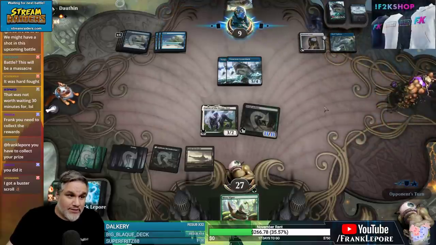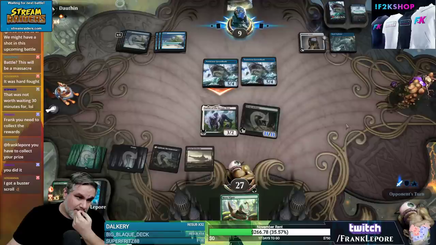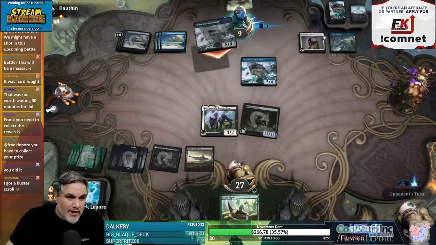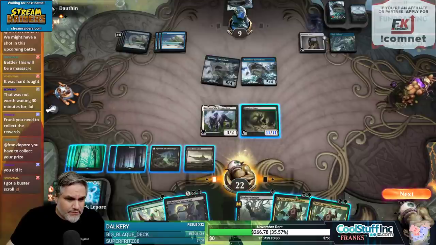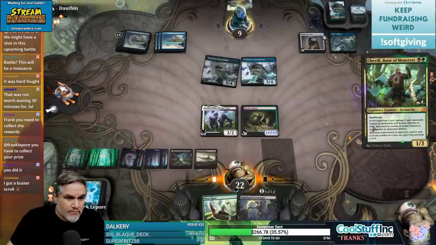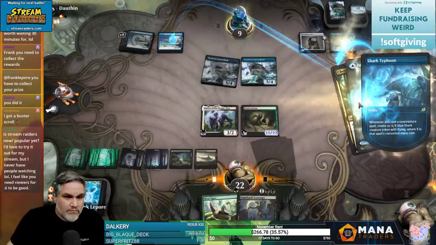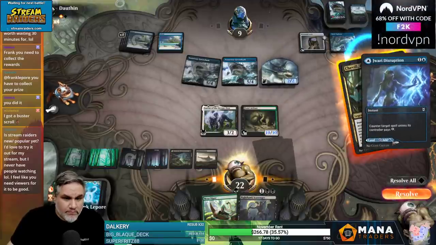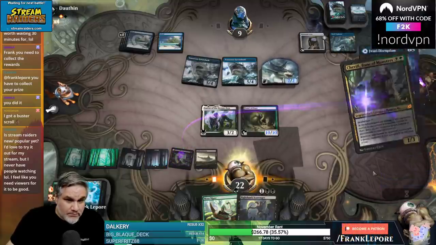Oh, just a hard cast Shark Typhoon with 3 mana left. That's pretty bad. Not for us, mind you. I mean, we can attack with both because they have to block here. So that's pretty cool. Sure, resolve that. Pay one.